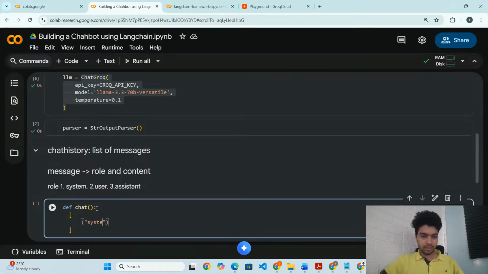First, the role is system: you are a helpful chatbot. I'll add the limitation also: be concise and accurate. So this prompt I have defined already. I'm going to store it in something called chat_history.